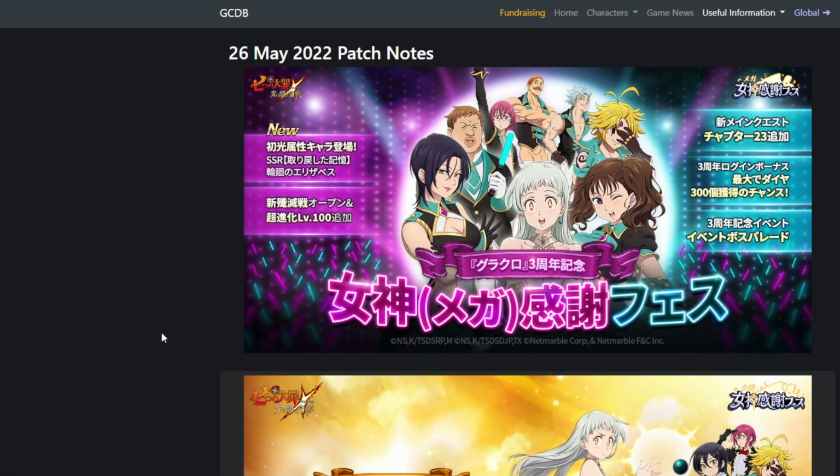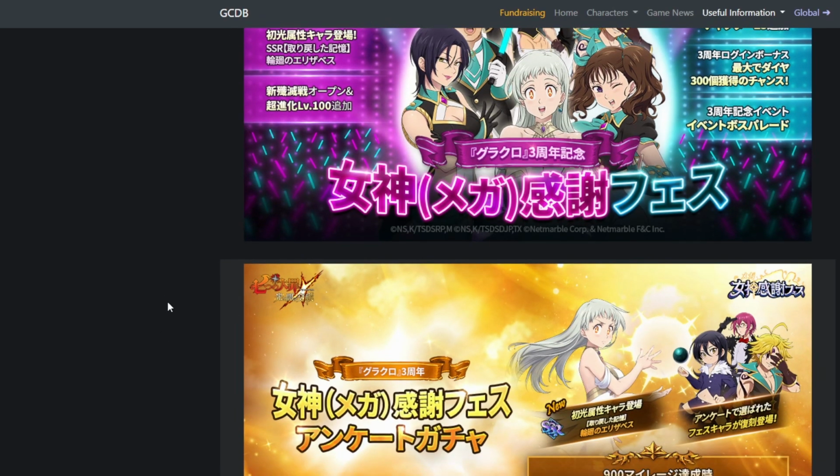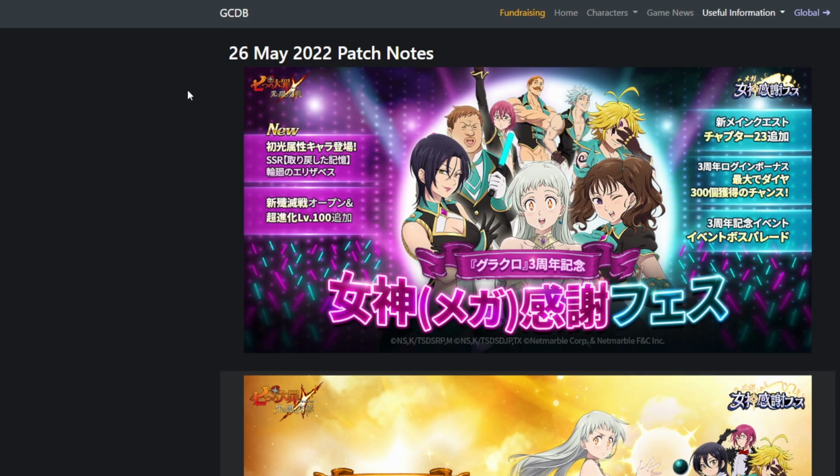Alrighty, so I have woken up, I have risen, and I see that there is a good amount of the patch notes that have been translated by Grand Cross Database, so big shout out to them. There's always a link in my description for this website, by the way, if you ever need it. I just think it's a really great tool. But yeah, the 3rd anniversary patch notes are pretty much good to go.